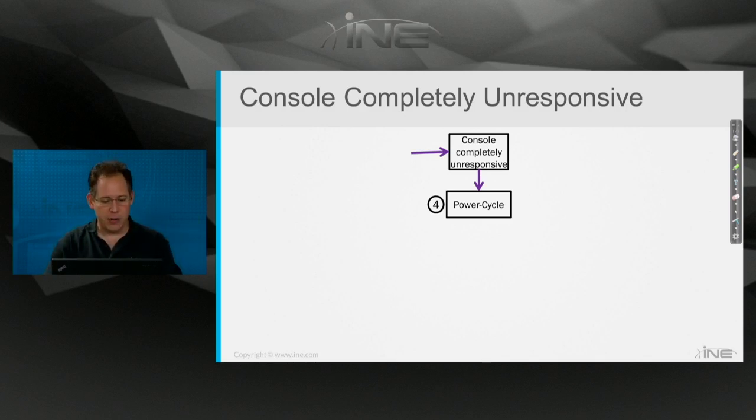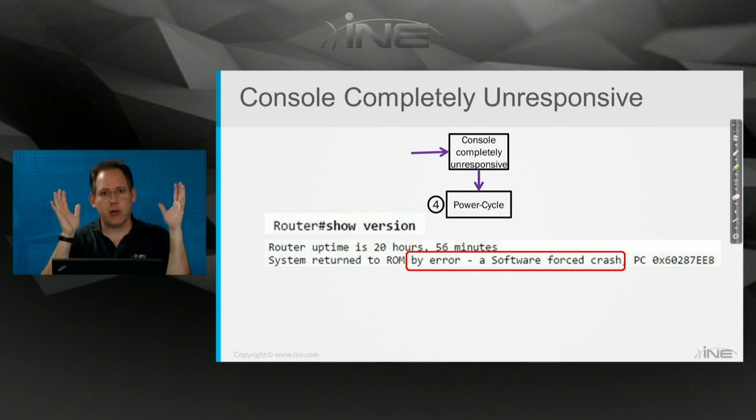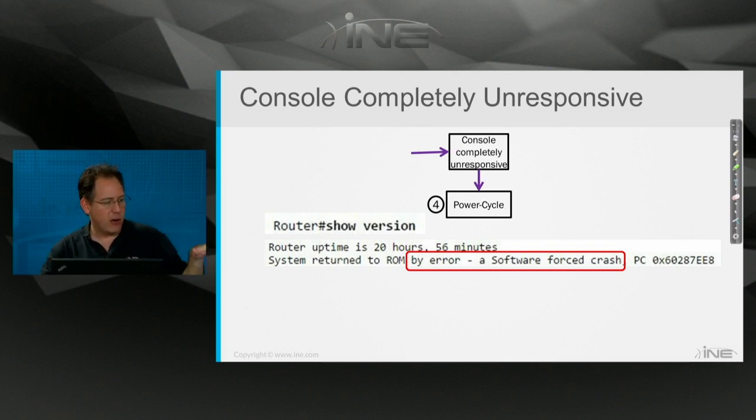So what are some things that you could do? By the way, if it was a software error, show version will show you why a router reloaded, for example. In this particular case, it says a software forced crash. So maybe that software error is what froze the router for a period of time, and then it crashed it, and it came back up. So this is sort of like a little historical artifact to tell you that the last time the router reloaded was because it crashed. And you'll have to go down the road of debugging what the issue was, what the bug was.